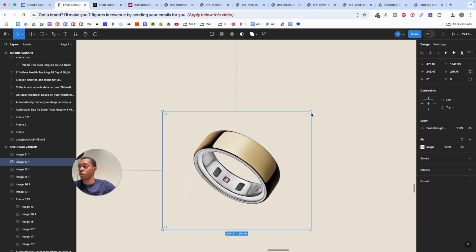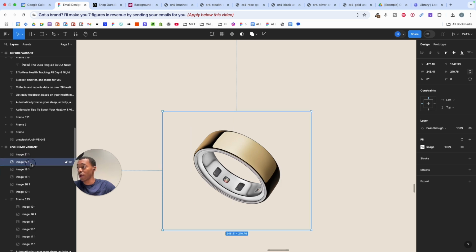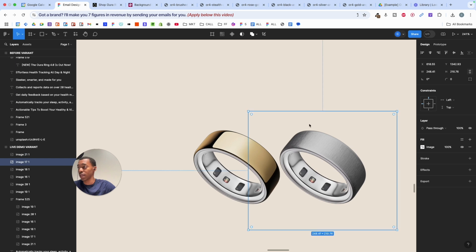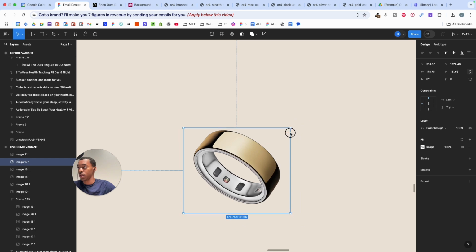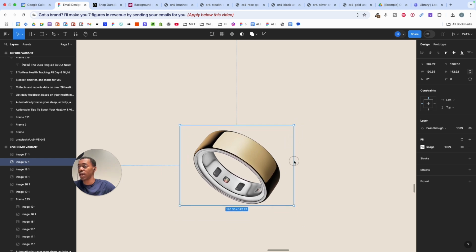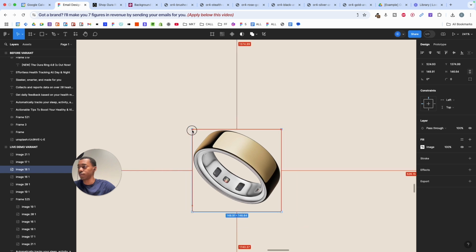Here we go. And then I'm going to do the same. Again, I selected this image previously, now I'm selecting the one right underneath. And so if I move it, you're going to see it's this one, but you might get confused and be like, oh, Christoph, are you not selecting the gold one right now? I'm not. It's the one right underneath. Don't get mistaken. So this is the one I'm going for. And I'm just trying to make sure that they roughly have the same size, right? So I might fast forward this, but just trying to make sure everything is homogeneous.